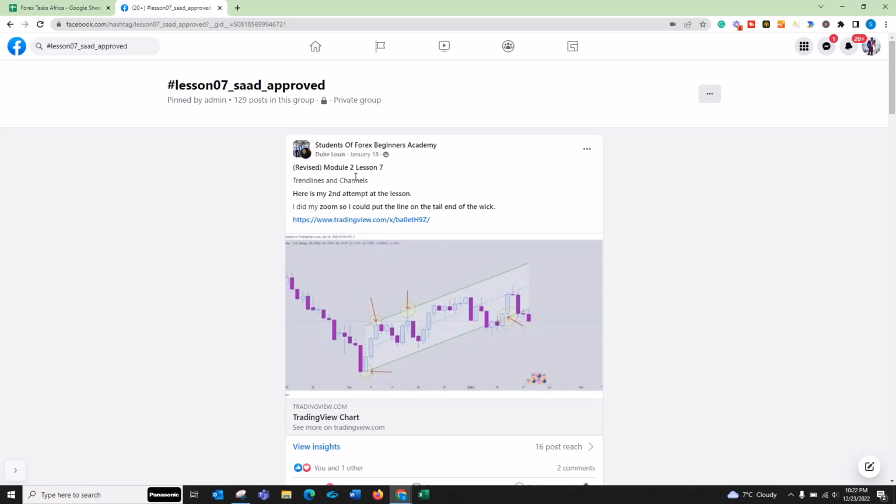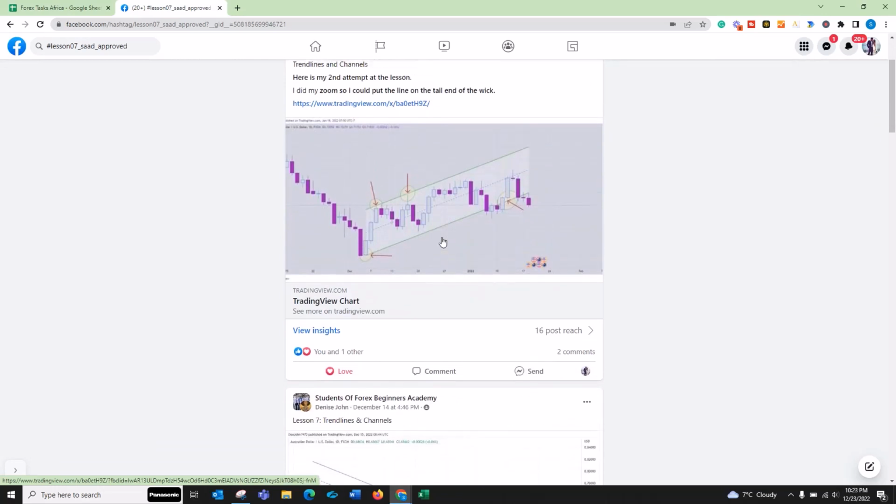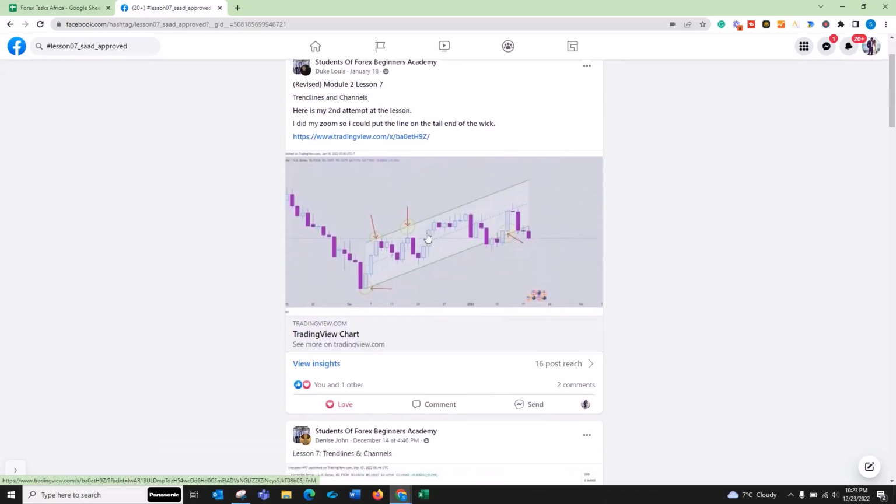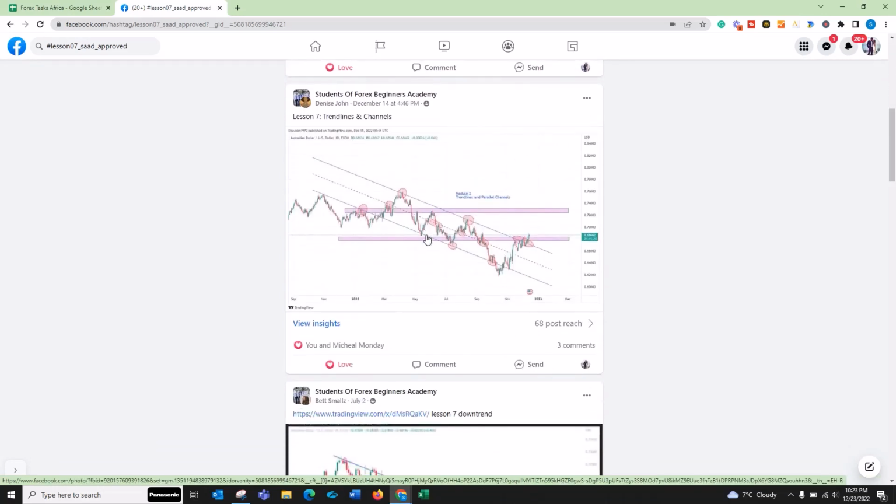Just a reminder also, when you post your chart, make sure you put the lesson number and the topic of study, so lesson 7, trend lines and channels, or whatever lesson you're doing. If you present a good example and I mark it up and it looks good, then I will tag it and put it into a group of examples for students to review.